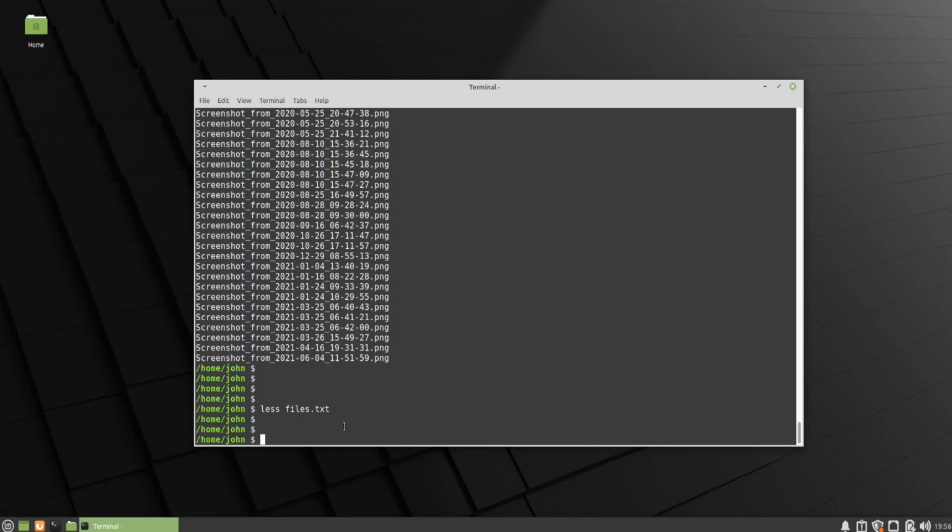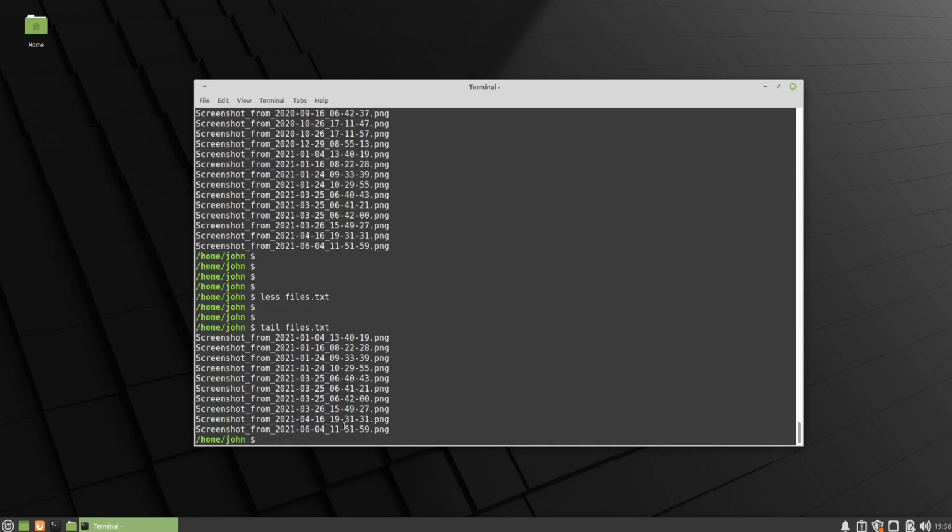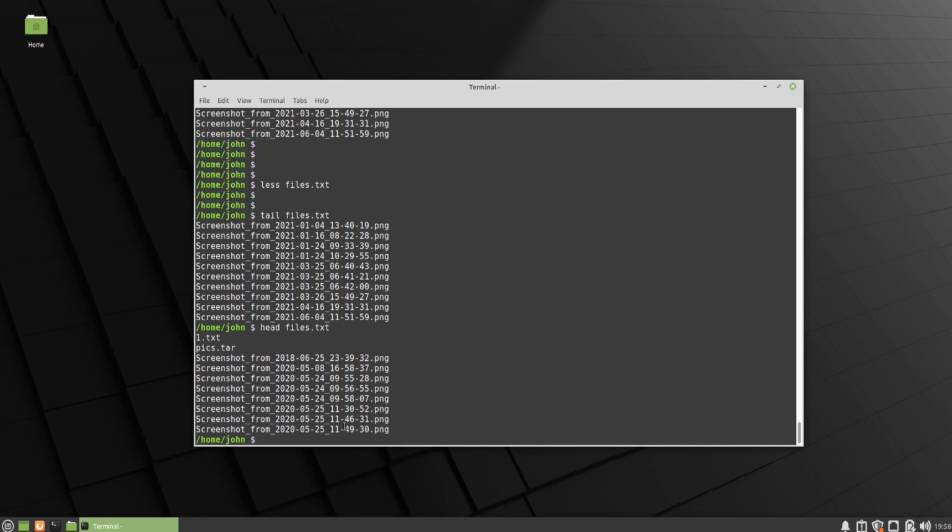You can do that by using a command called tail, and the file name you have to provide. This shows you the last 10 lines in the file. Similarly, there is a command called head, which shows you the first 10 lines in the file.